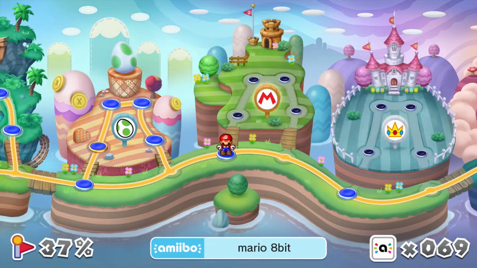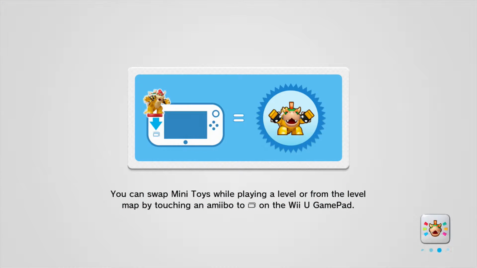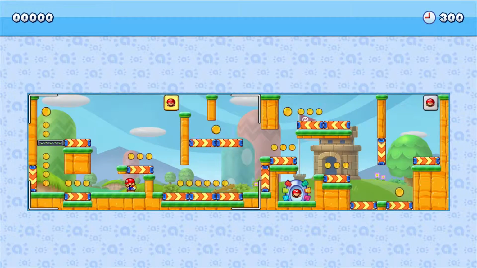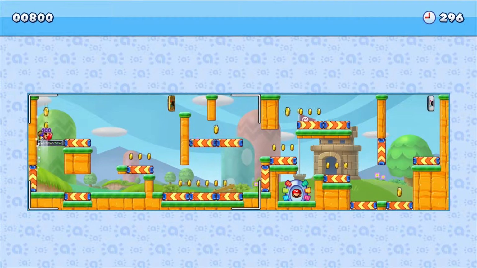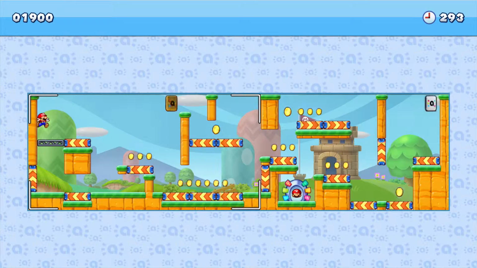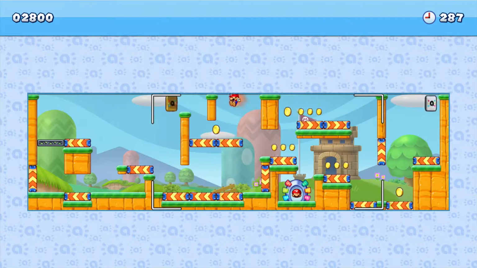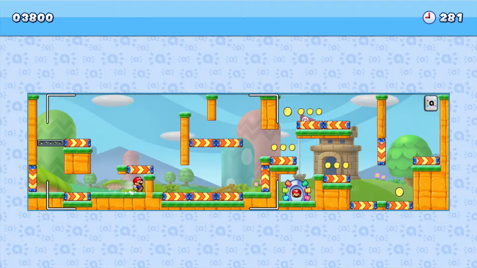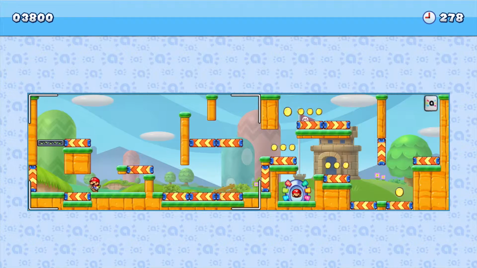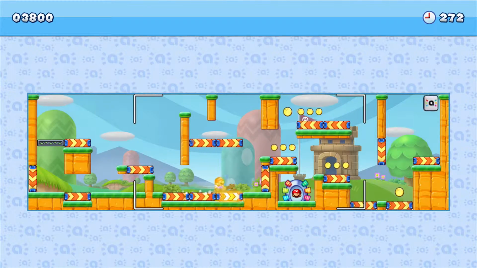Boost pad bonanza. That's awesome. Oh wow, this is crazy looking. Oh, and it's Mario 2 music too. Very cool. Here we go. Awesome. Oh man, I wasn't fast enough then. I gotta go all the way back. This is an awesome song.